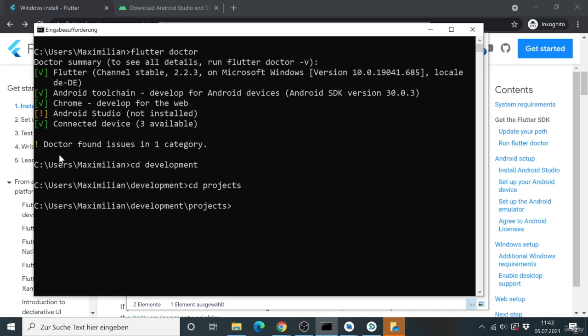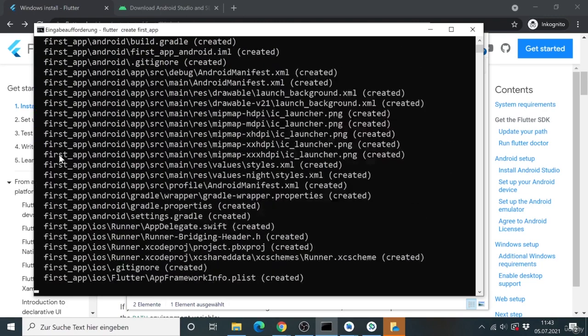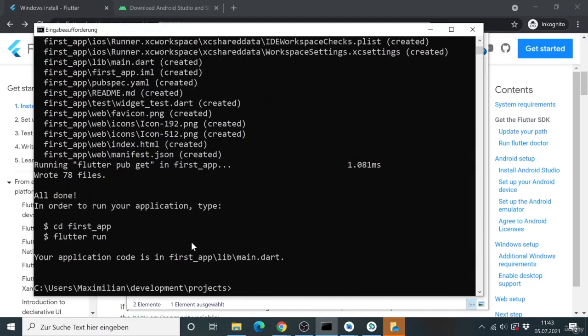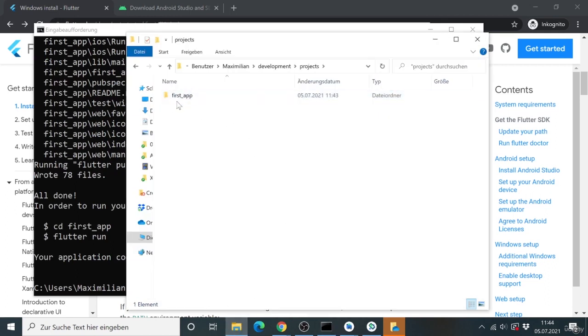Now, once you have that folder, you can use the Flutter command again, but now we'll run flutter create to create a new project. And then when you use that command, which is exposed by Flutter, you need to give your project a name. And I'll name it first_app here. You should use a name that does not contain any white space, no dashes, no dots, instead underscores if you have multiple words which you want to separate. And then you can hit enter, and this will now create a brand new Flutter project in there. Hence in the Explorer in the projects folder, I now have this first app folder.